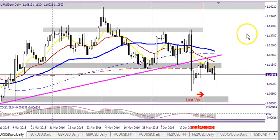How do you take an aggressive sell trade? Well, first of all, when price is here and when price is going up, what you're doing is you're anticipating where price is going to go. In this case, we're anticipating a bounce off the resistance here. There's a lot of confluence there with the resistance zone, the moving averages, and the trend line. Okay. And we're going to place what's called a pending sell stop order.